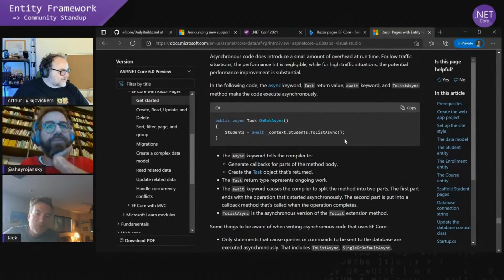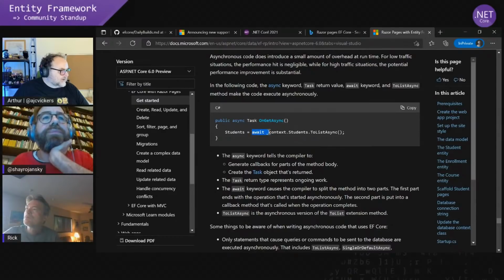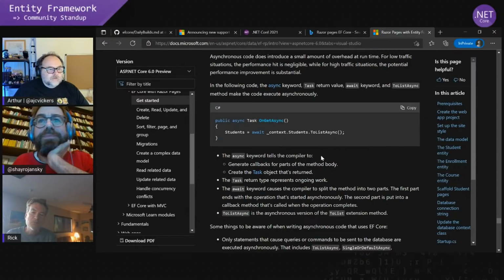Talking about async code, it's very important to always await any calls to async methods on the context. Async doesn't mean in this case that you can start a bunch of queries at the same time and then await them later. I won't go into the technical reasons why at this point, because we could be here for a long time. Fundamentally, though, if you make a call to ToListAsync or SaveChangesAsync, always await it immediately, or at least before you do any other operation on the dbContext, which effectively in most cases means immediately.